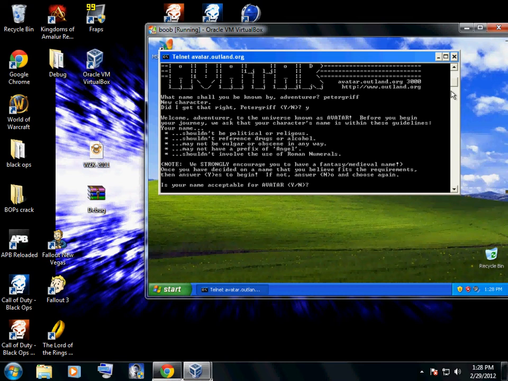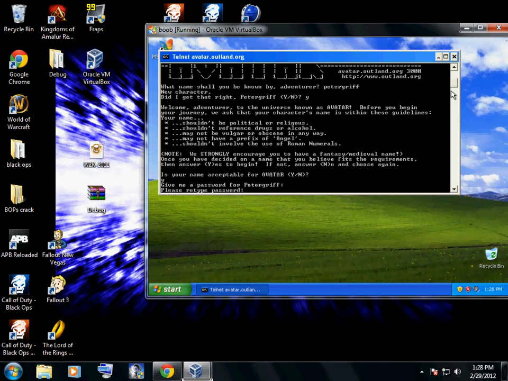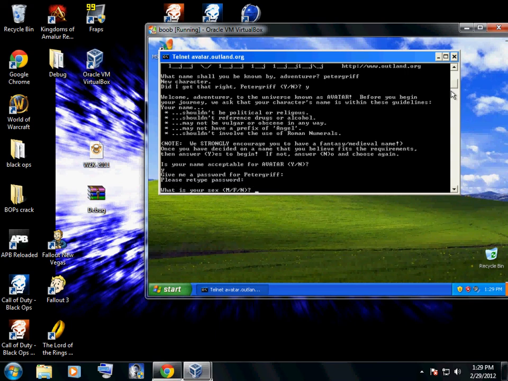Once you have decided on a name that you believe fits the requirements, then answer yes. We're going to go ahead and press yes. I mean, what can they do? Give me a password. That's pretty cool that you can't even see dots as they type, so you don't know how long their password is or anything. So that's one advantage.